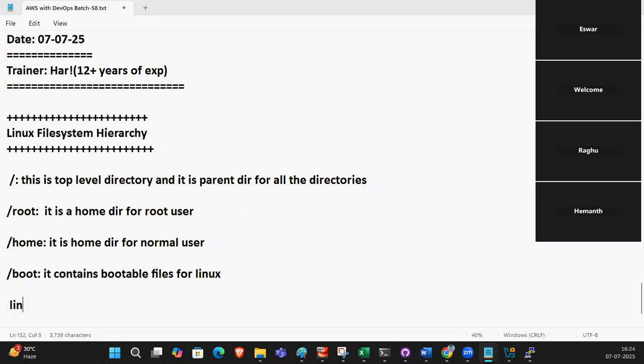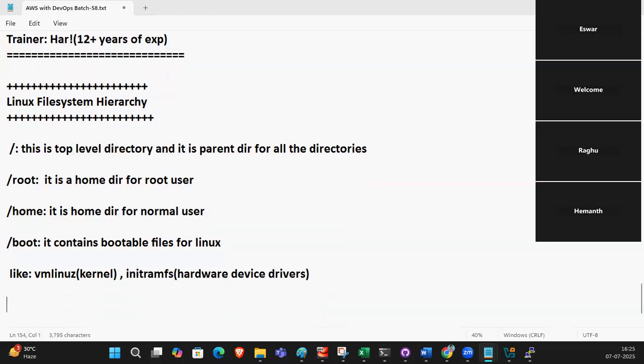What are those? vmlinuz is the kernel file, and initramfs holds the hardware device drivers. So boot contains the bootable information.